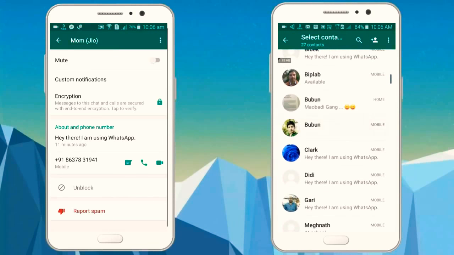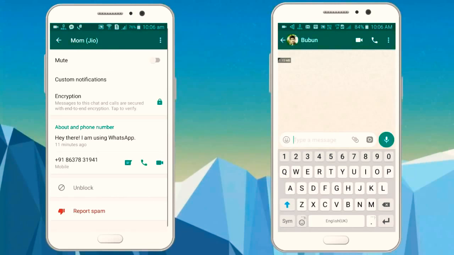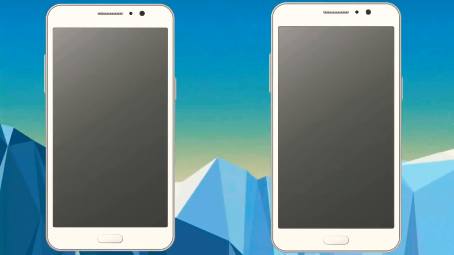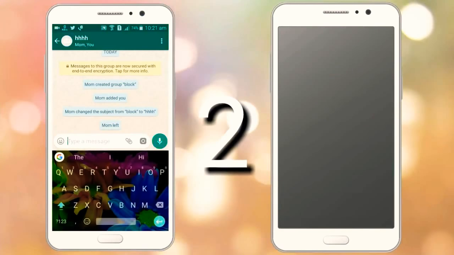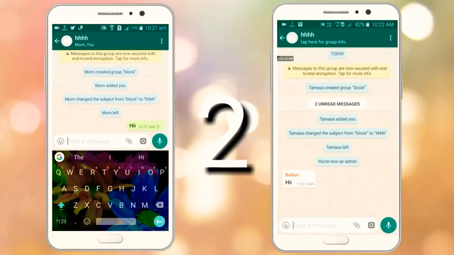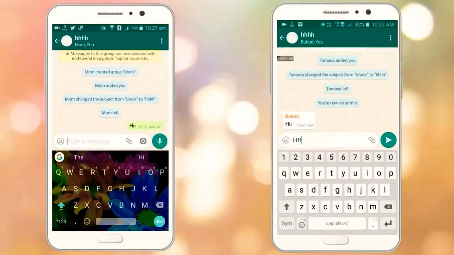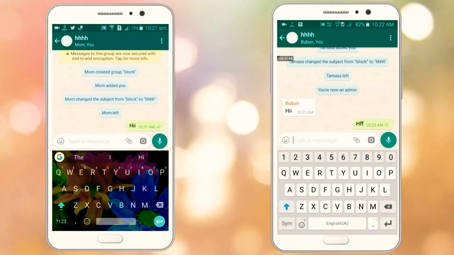and it takes a little time to unblock the entire system, but you can easily type an SMS. To save your time, I'm skipping some minor parts, and now you can see that the SMS, or you can say text, is sent. Step 2: call your friend and tell him to add or create a group with you and the person who blocked you and himself, and then tell him to just leave the group.